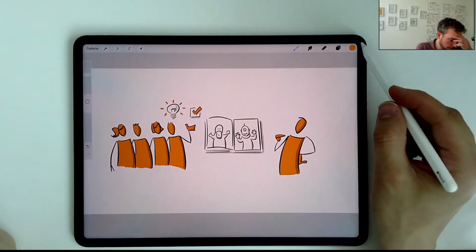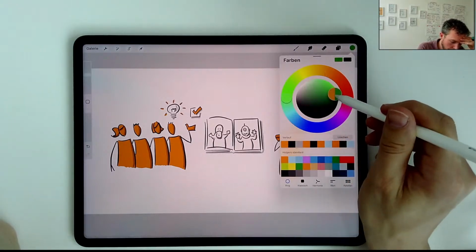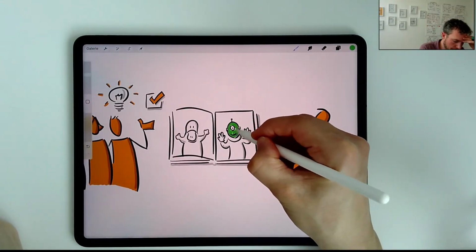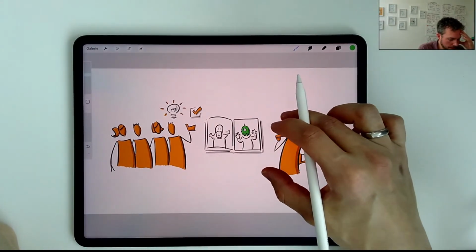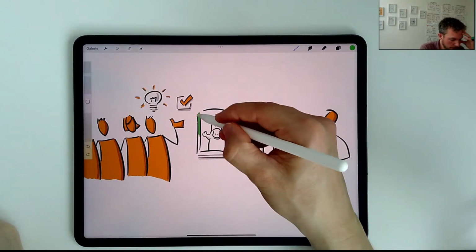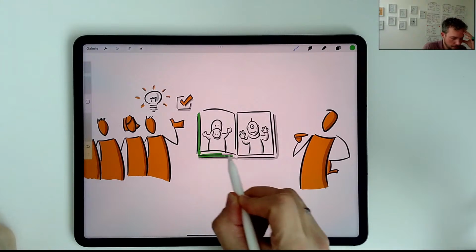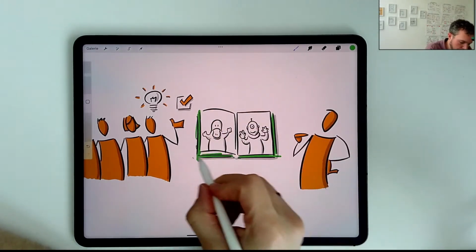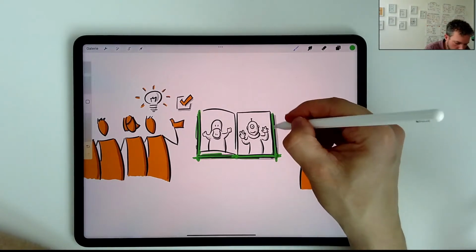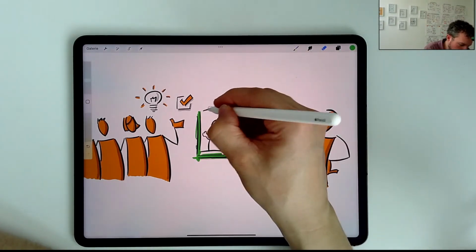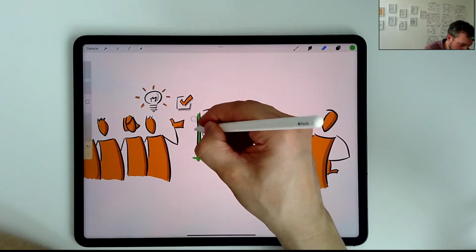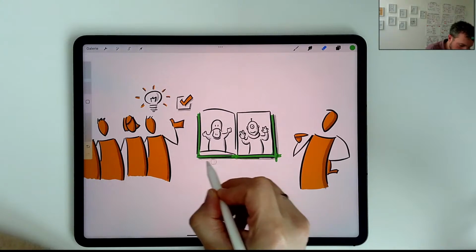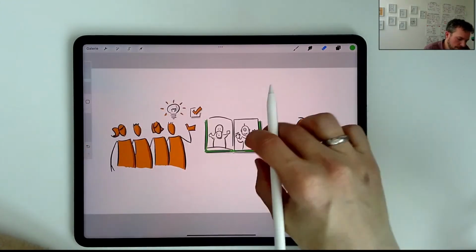Now the alien is always green. I wonder what's happening if we add the green. It looks strange here. What happens if we have green here? Because it's a green book. I think that could work. Let's do that. The book is pretty green, and I want to use the article as well to raise a bit of awareness about the book and to have a bit of a branding element for the book in the illustration. Can't hurt too much. So let's do that.